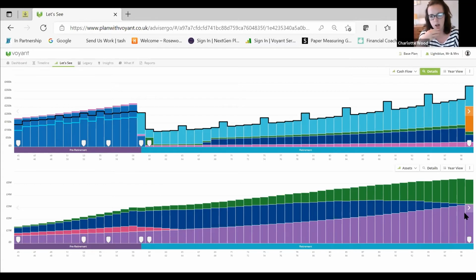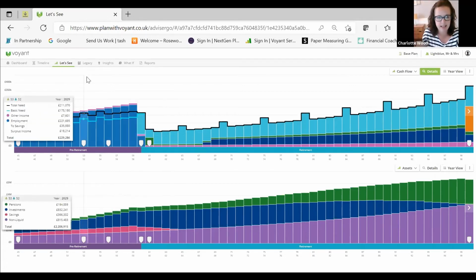So you can say, well, okay, we know that your cash flow is being met, but we are seeing a massive reduction in your assets. Alternatively, you could see cash flow being met, but assets still increasing significantly. From there, you can draw assumptions along the lines of, well, actually, you could be spending more money. So that's that screen.